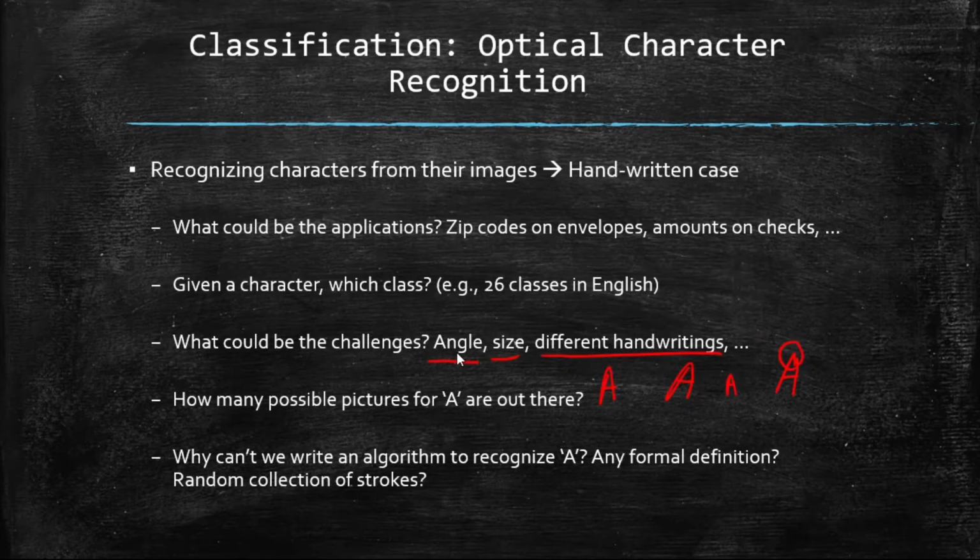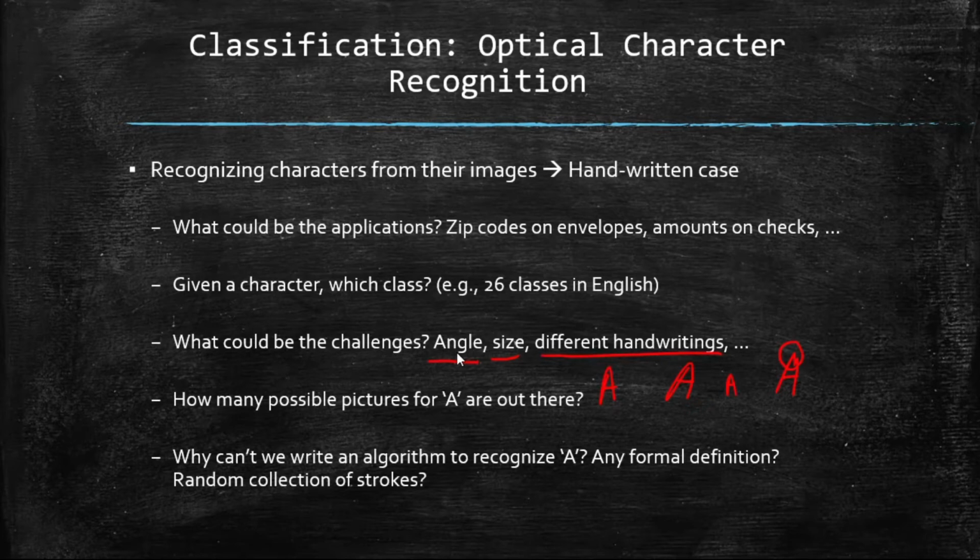Now, here's the thing. As humans, we can easily identify all of them as A. We can classify them, remember, we're classifying, as class A of all the 26 classes of letters in the English alphabet, right? We can do it, but we cannot explain why. We cannot come up with a formal definition of letter A that would include all types of writings of all people around the world who would give it a go and write letter A. We cannot come up with that encompassing rule for everybody on the face of the earth.